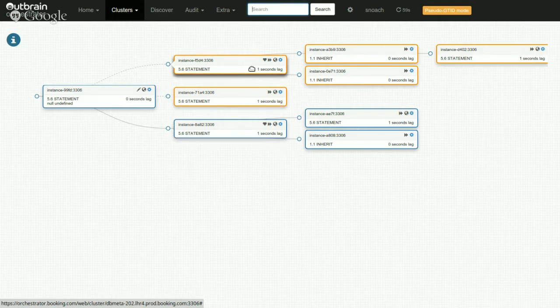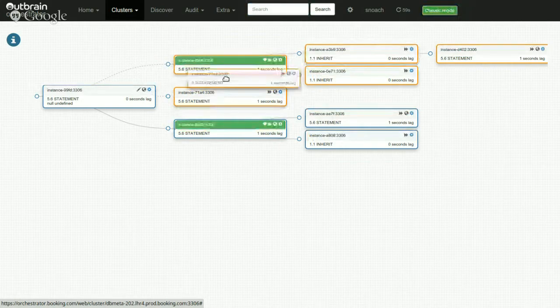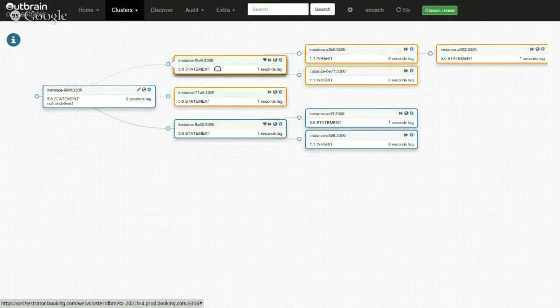Visually showing what Jean-François meant is that we pick the most up-to-date Binlog server, let's say it's that one, and we move all the other Binlog servers underneath that one, right? So we put this one here, and we put this one here, and we make everyone converge by merely pointing them. Those slaves keep replicating from their Binlog servers by merely placing those Binlog servers under the most advanced one. We make the entire topology converge.